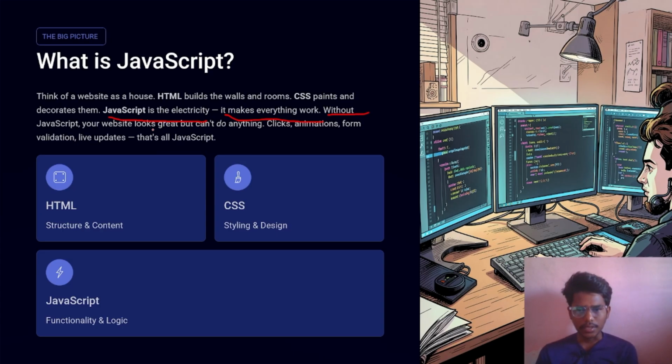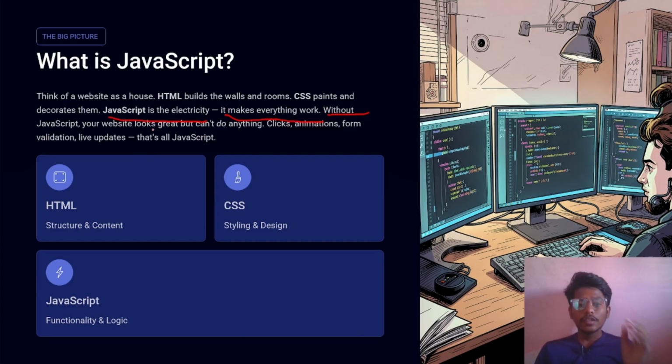What I'm simply saying is, if you buy a bike, it should work for you. In that same way, without JavaScript, the website looks great, but it can't do anything. When it can't do anything, what's the use of the website?